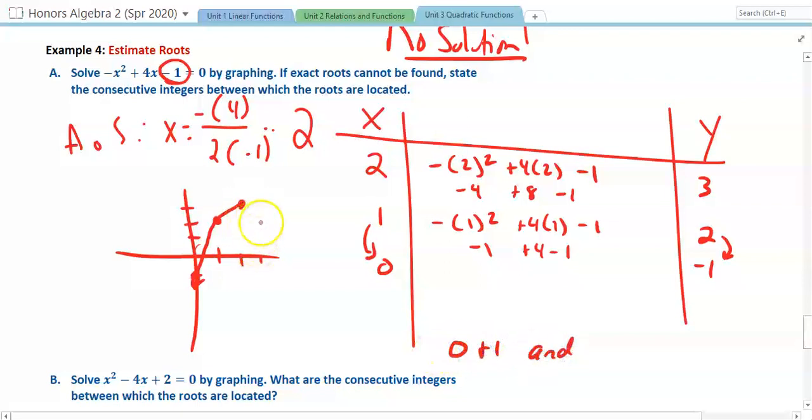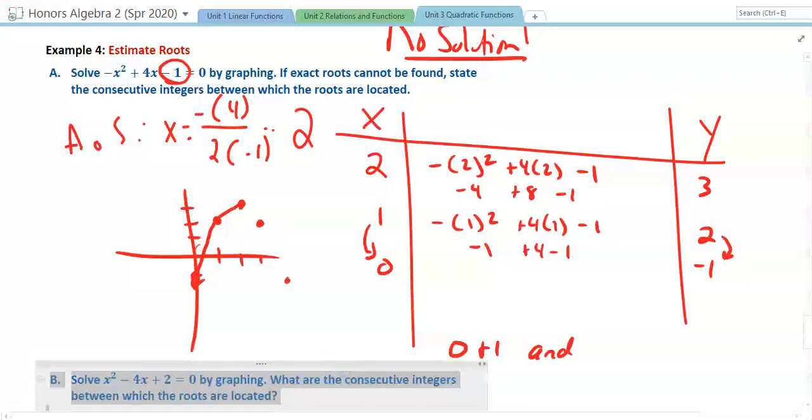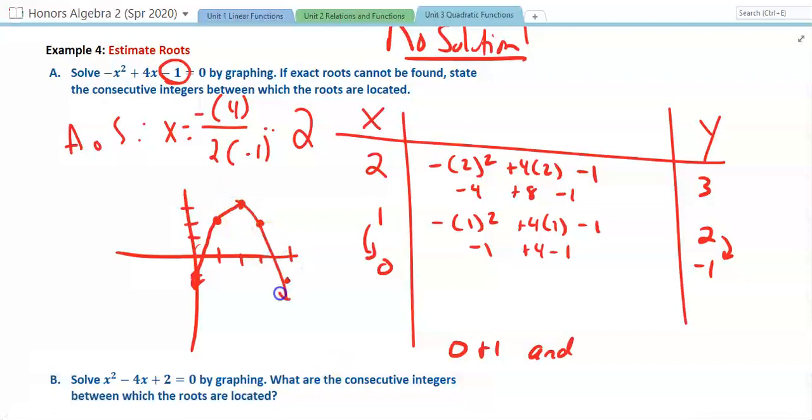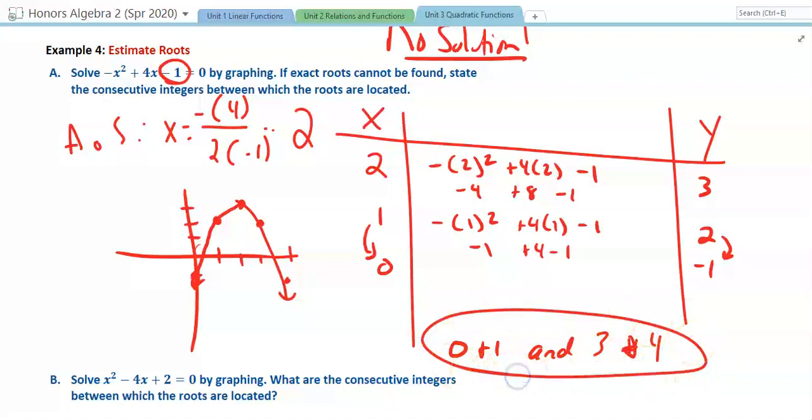And my other crossing, again, reflecting across, so this point's here, and this point's over here at 4. Again, pens being a little finicky as the battery's dying. But my other crossing is between 3 and 4. Okay, and so this would be my solution. Now, we could go to our graphing calculator and get exact solutions. The graphing calculator will do that for us, and we'll look at some other methods that we looked at in Algebra 1, and we'll continue to look at in Algebra 2 to find irrational roots, because that's what this is. This is an irrational root in this problem.